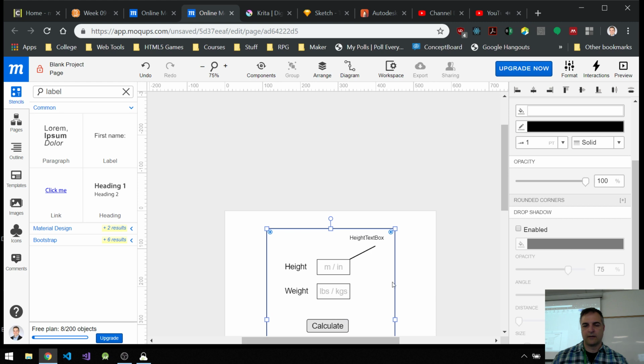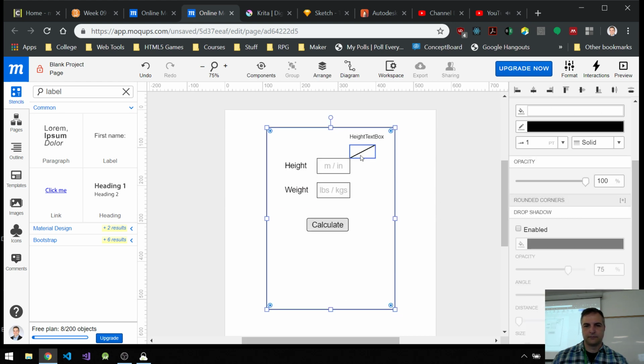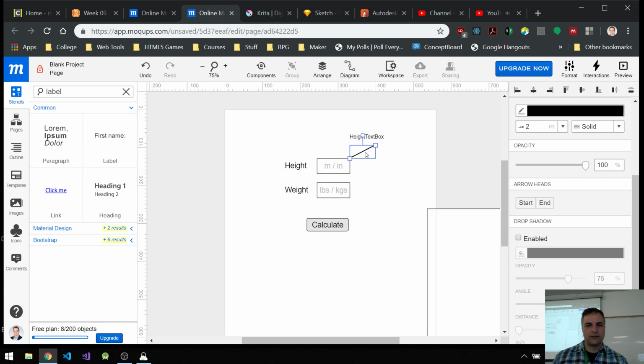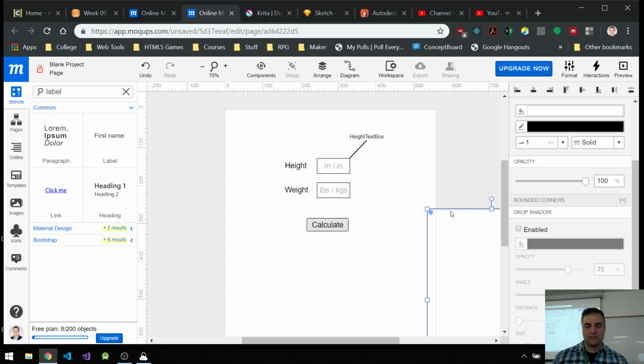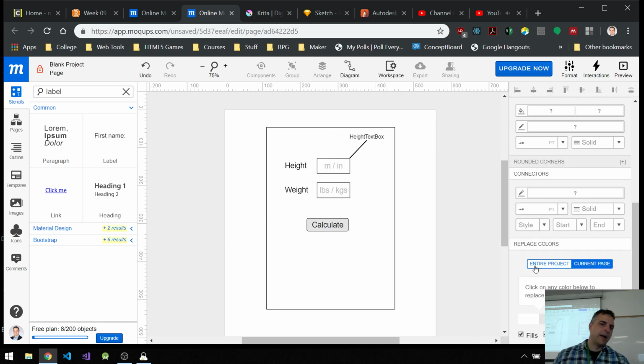Send to back. Because at the end of the day, line. Yeah, let's move this up for a second. And you want to label all your objects in the thing.